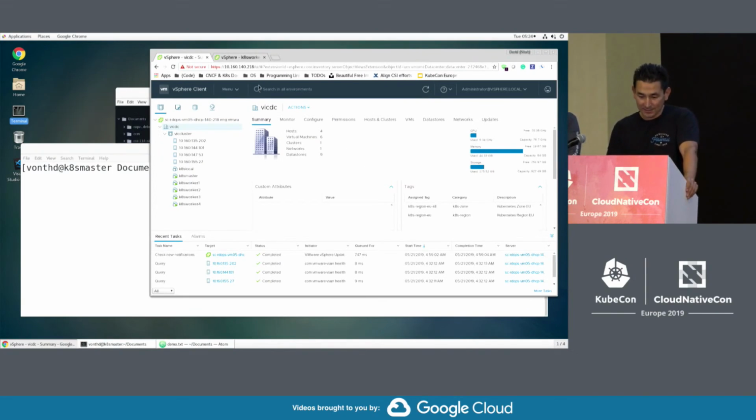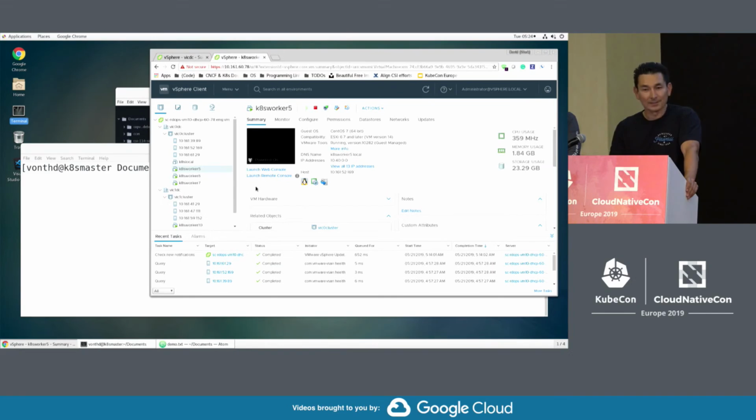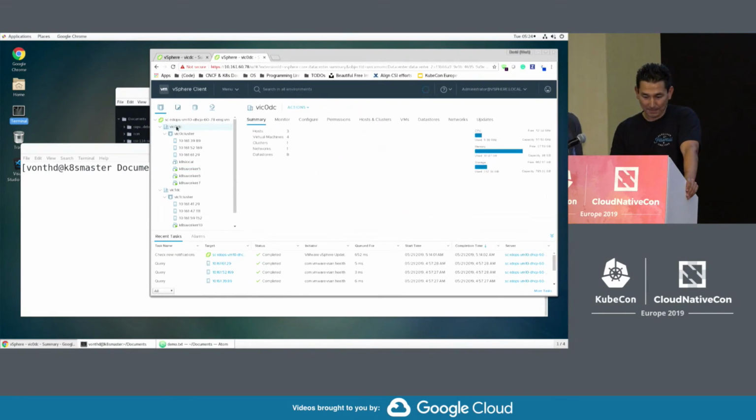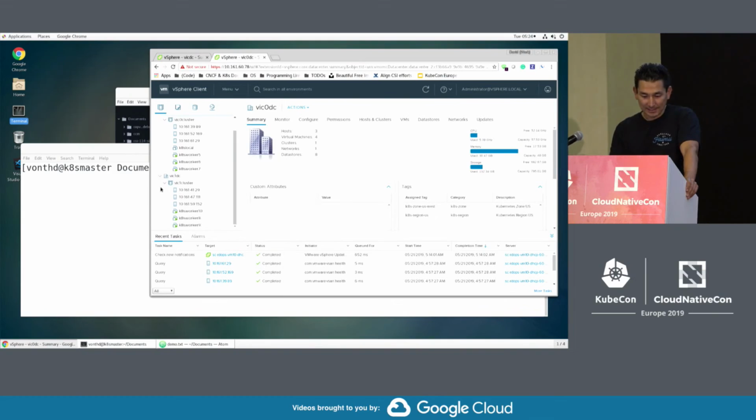And then I have a second vSphere, or a vCenter server. Now this one has 2 data centers. So the first one here, a little slow, but it's okay. The first one here is in the region US, and then the zone is US West. And it has 3 worker nodes attached to it. And then I have a second data center in this vCenter server in region US, and then zone US East. So the first vCenter server is in Europe. The second vCenter server is in the US. It has 2 zones, East and West.